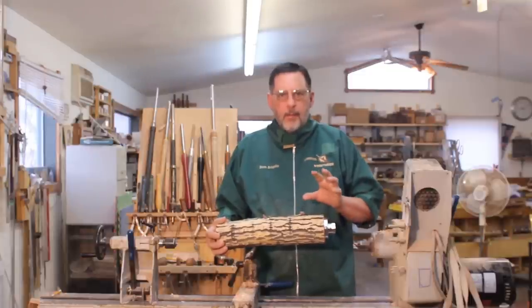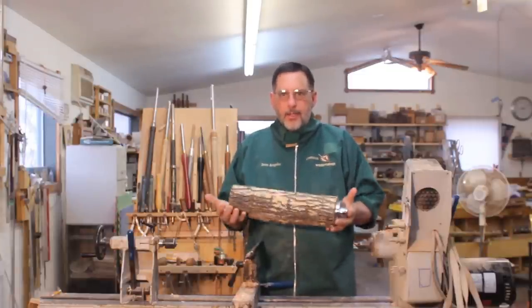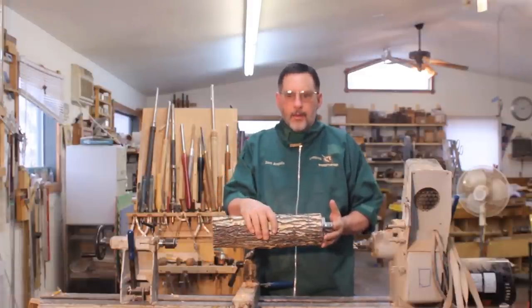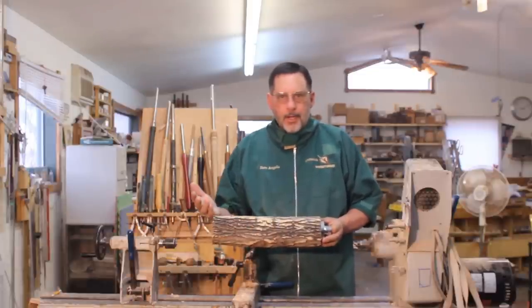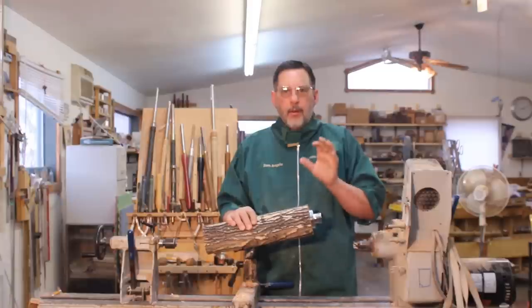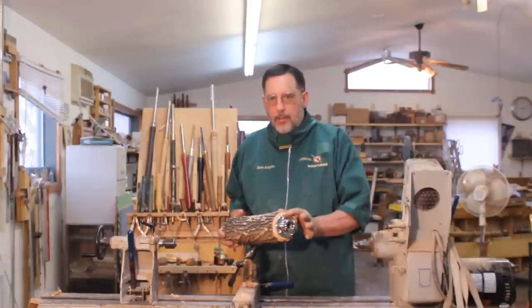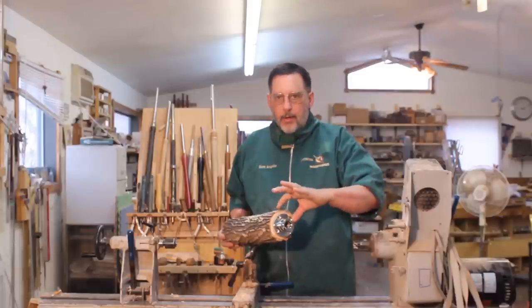Often times when I start a new turner on the lathe, I usually get a branch just like this from a tree — this is just from my firewood pile, nothing special. It's a willow branch. I'm not going to make a project out of it, but it's good to practice with because it's just firewood. Here's something that I would recommend you never do: attach this to your lathe with a face plate. I would recommend never doing this. Let me relate to an accident that happened.